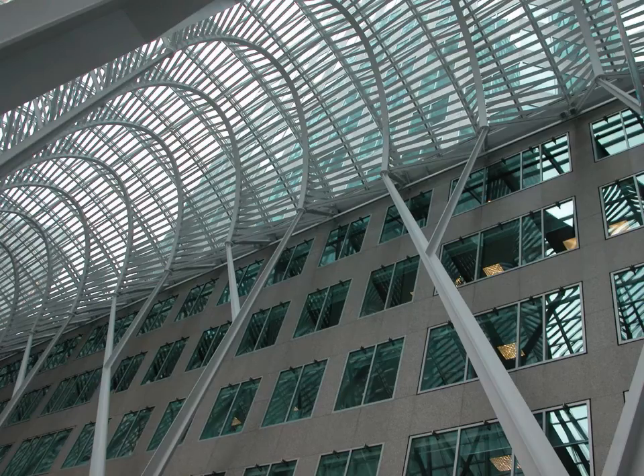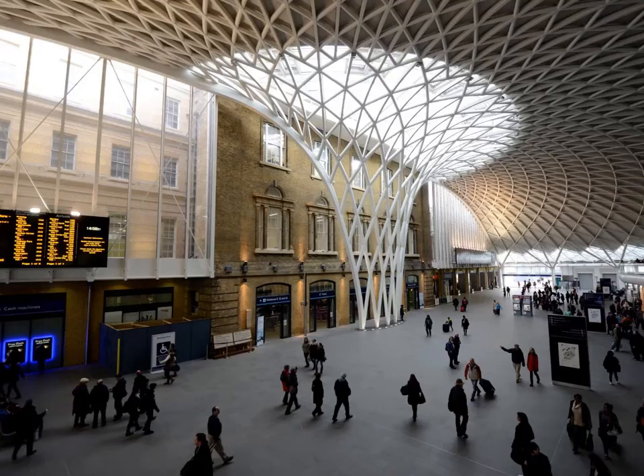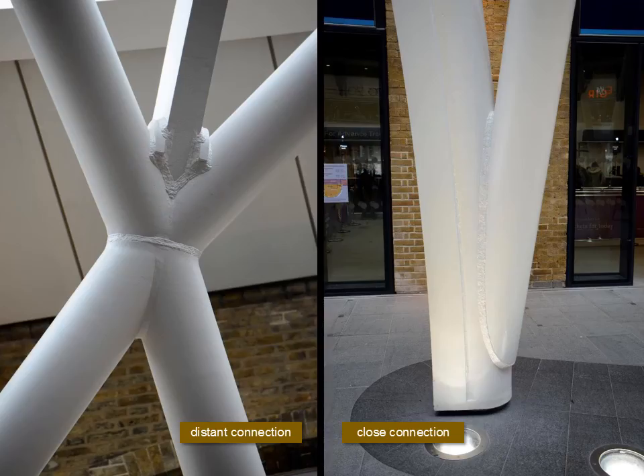The view to the ceiling of the Galleria also highlights that you need to consider night lighting conditions, as the white steel and its detailing shows up more distinctly against the blackness of the night sky than it does during the daytime hours. This view of the diagrid support system for the new waiting area at King's Cross Station in London, England also highlights the importance of recognizing the night view. The geometry, patterning, and slight variation in the connection design and structural shapes is much more apparent at night than during the day. This is a very successful use of AESS in a public space, impacting thousands of travelers each day. The connection details for the tubular diagrid at King's Cross have been differentiated based on those located distant to view and those located close up. Welding is used in both instances, but the precision for the distant connections is less precise, which helps the economy of the structure without compromising appearance.